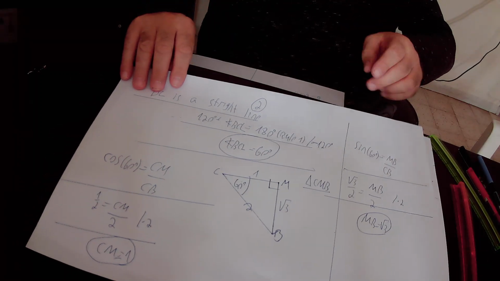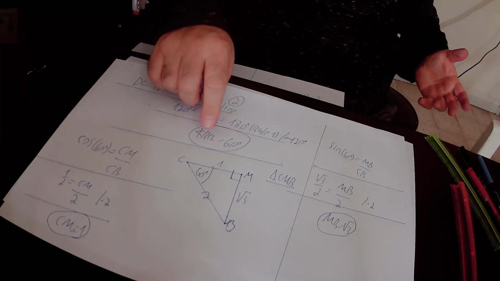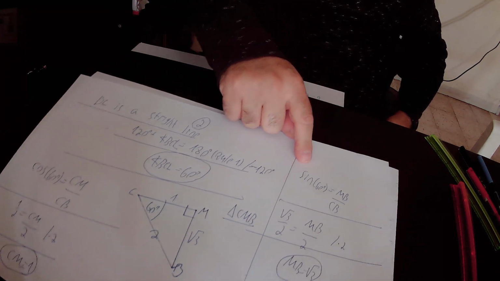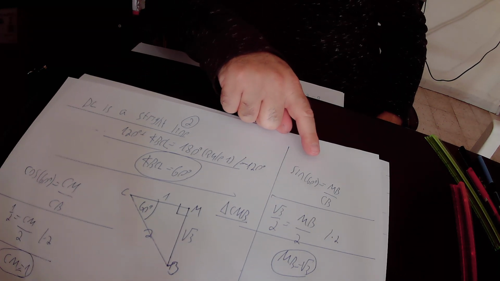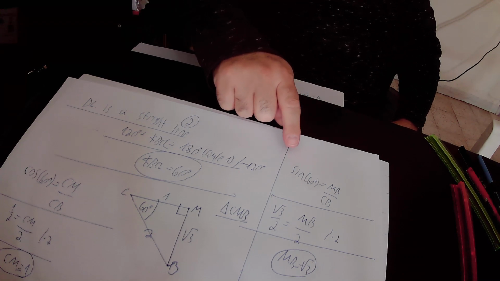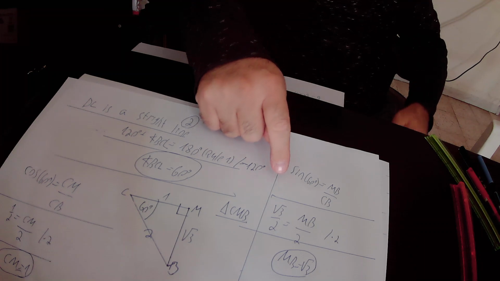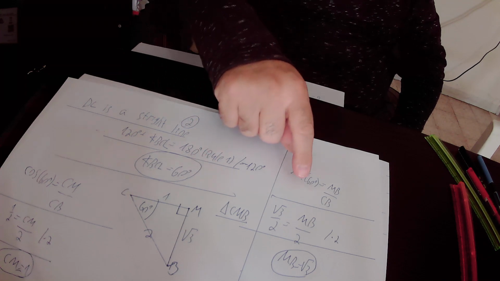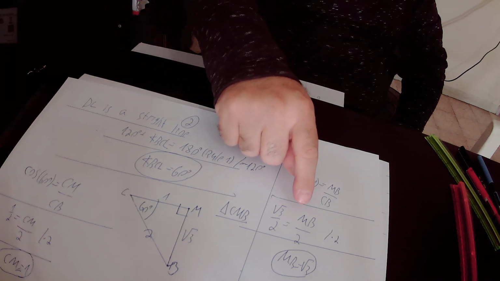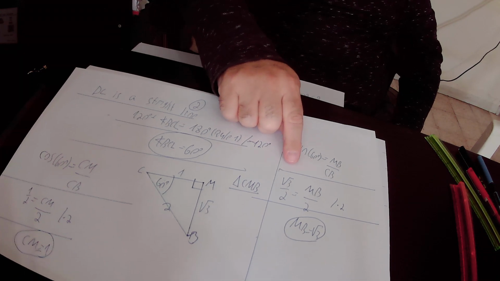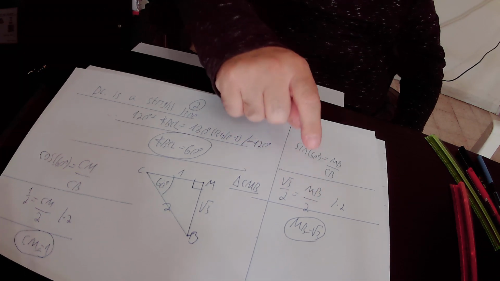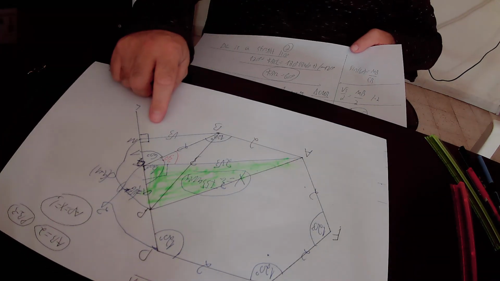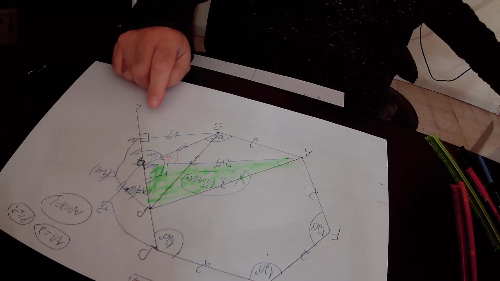We continue to focus on the right triangle CMB. Sine of 60 degrees equals MB over CB. Sine of 60 degrees is square root of 3 over 2, so we substitute it, and it is equal to MB, the missing side, over CB. CB is 2, so we substitute CB by 2. Here we multiply this equation by 2, and we found out that MB equals the square root of 3 units. Okay?